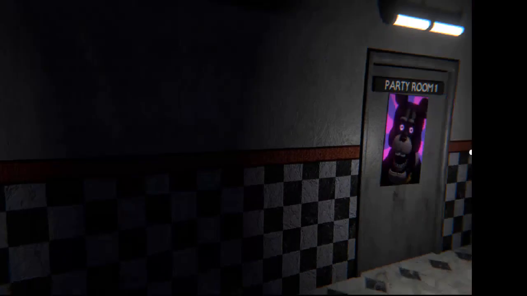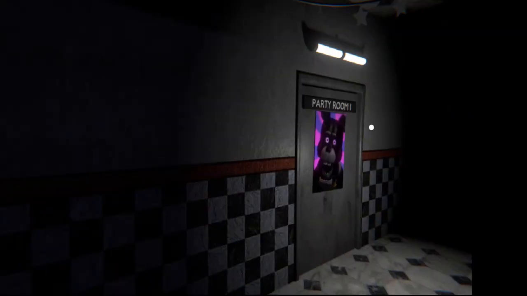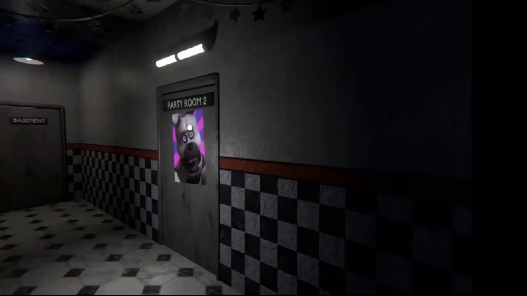Alright, party room. What was it? Okay, well, that's party room one's. Like, why can't it be party room one and then two? Like, why is it backwards? Come on. Alright, I guess we're in here.